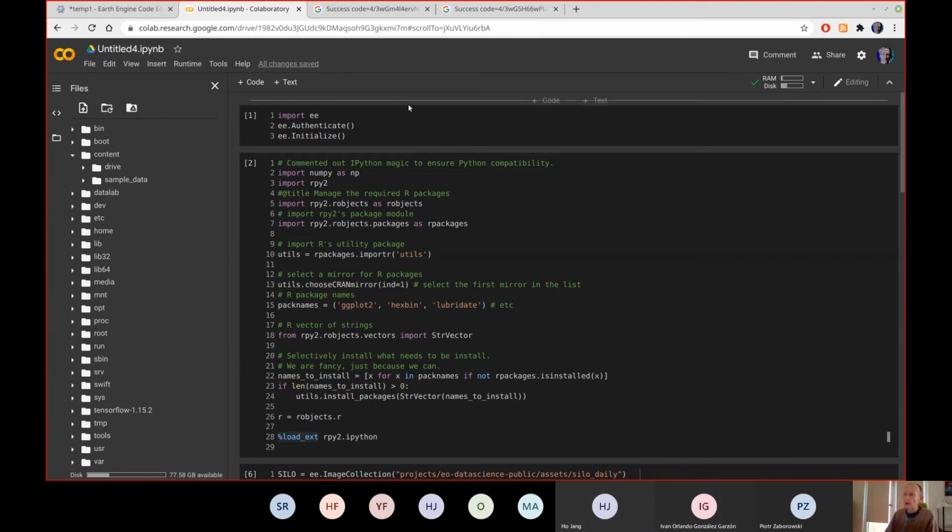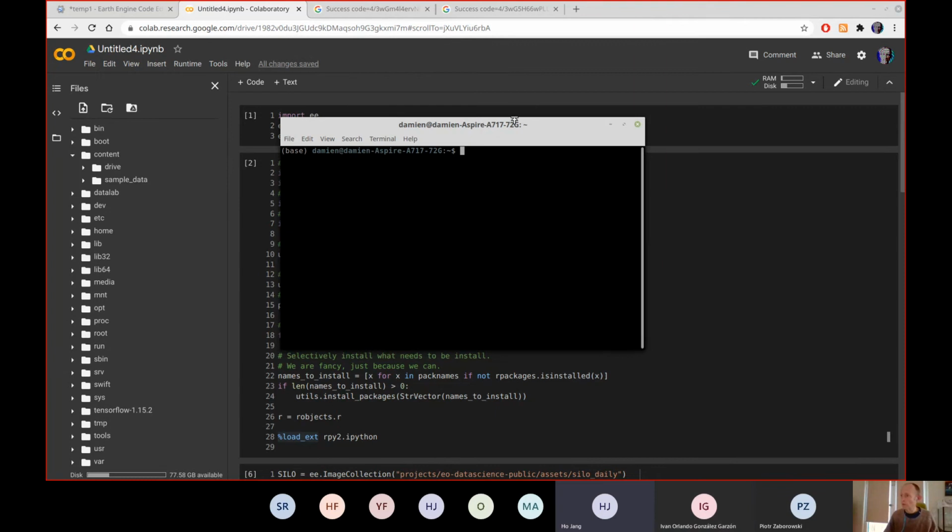So look, maybe I should go through that process with you, just to show you, because I've got it on here. I just go into a terminal, and I've got a Conda environment set up called Earth Engine. So I would say conda activate, and it's just called EE. There it is.